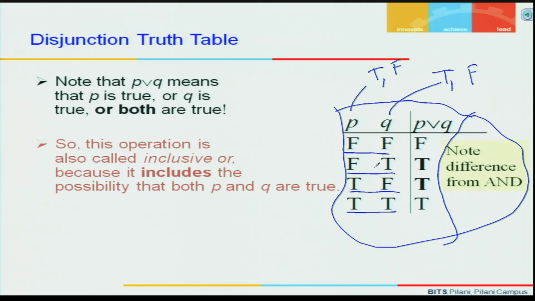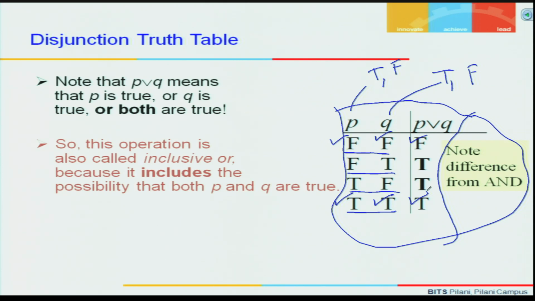Because P can take either true or false, Q can take either true or false, how many combinations will you get? This is typically a 9th class problem. P can take only true or false, and Q can take true or false, and they are independent in nature, so you get four combinations. For all these four combinations, you need to define the values of this particular operator when it is acting upon these two operands. So it is defined like this: when P assumes false and Q assumes false, P or Q is defined as false. Similarly, when P takes true and Q takes true, then P or Q takes true. This is how it is defined.